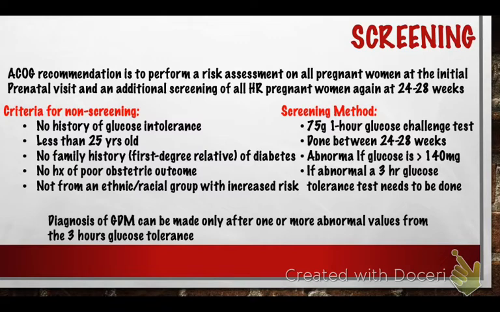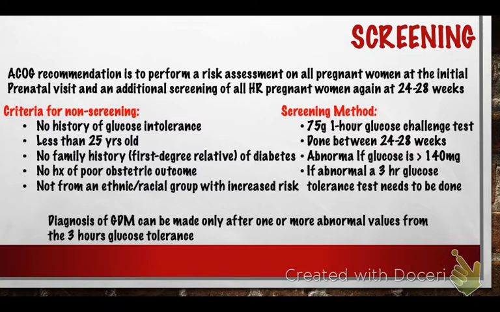If early screening is done and it's high, then most likely pre-gestational diabetes is present. So meaning that if you're screening them in the early first trimester and their blood sugar results are high, then most likely they were diabetic before even getting pregnant. Maybe they just didn't know about it. And this means that the fetus is at higher risk for congenital anomalies, because during that first trimester is when all the organs are developing in the fetus. And if blood sugars are elevated and uncontrolled, then the fetus will result in congenital anomalies.